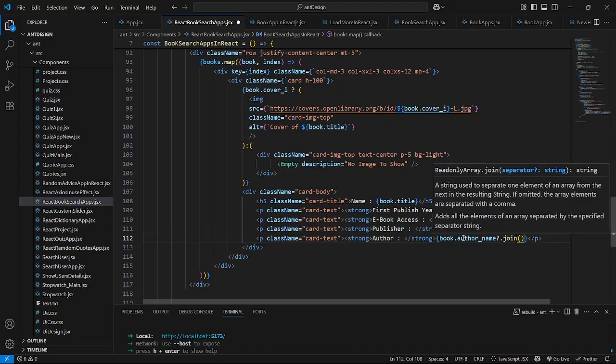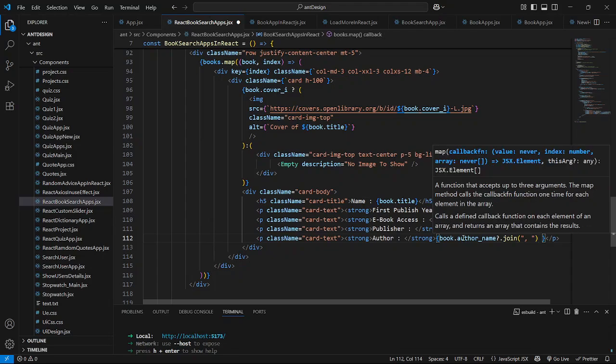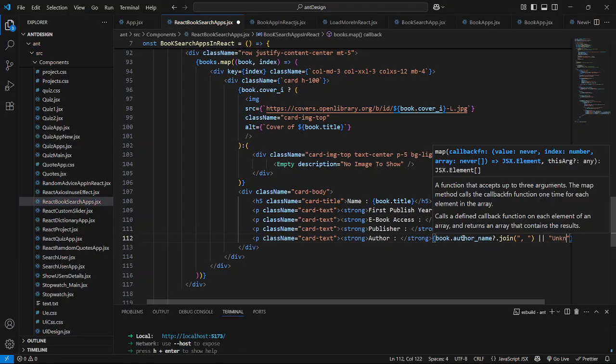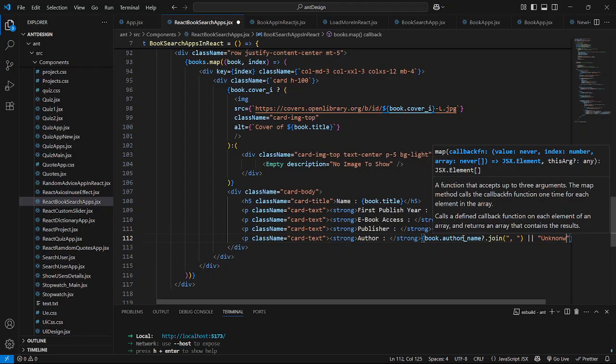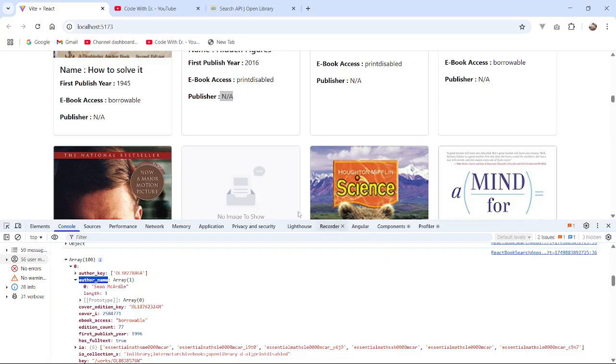We have to give here the delimiter also, so I'll give here the delimiter as a comma. If it is not available, we will show here the static or the dummy string. I'll say here unknown. This is it. Save the file, have a look in the browser first.